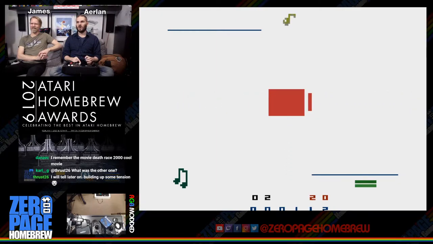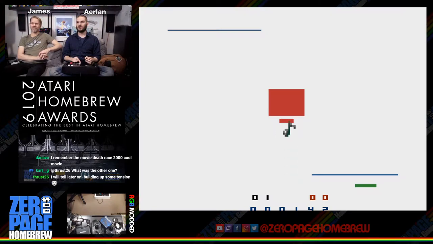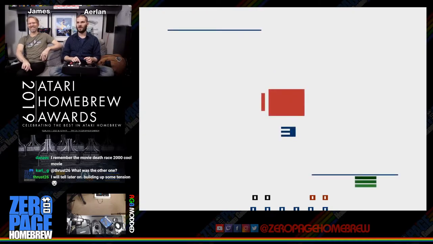Yep, so you're trying to... The problem is the one on the left is so much faster. Yeah. If you saw, I had no ones on the left, so I did well for a little bit. Okay, let me do one more. So what was... scores going off the screen.